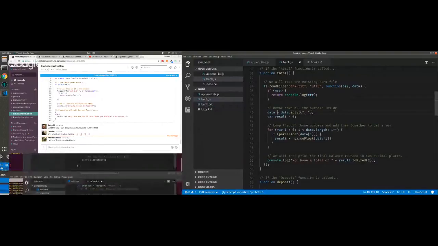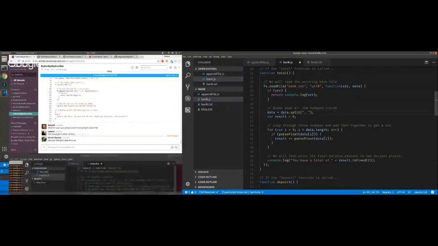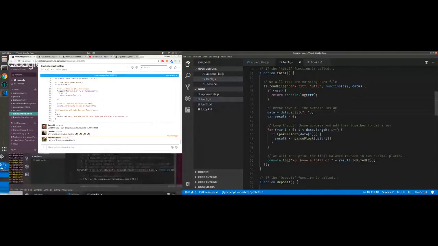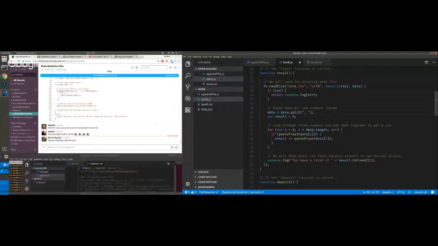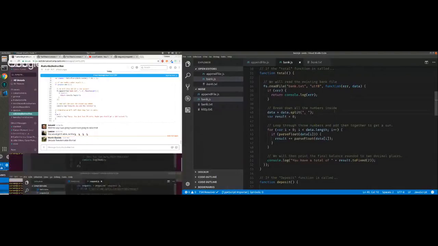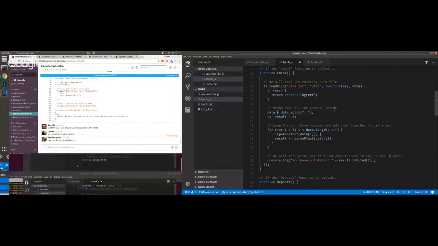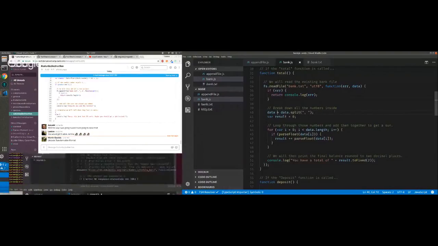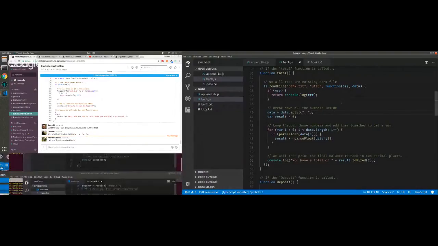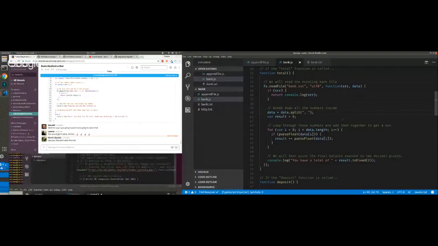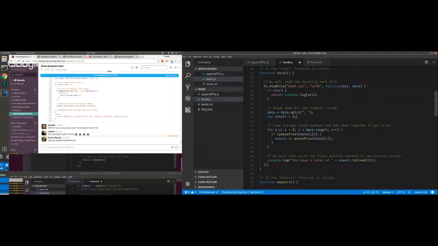What if you just did comma and no space? Technically you'd still get all the numbers out, but they'd have a space in front of them. So depending on how you parse the integer, it may or may not work. Now, parse float, I think, doesn't care about the space. But it's possible that something won't. I can't tell you off the top of my head if parse float will work with a space or not. So that's something to keep in mind.